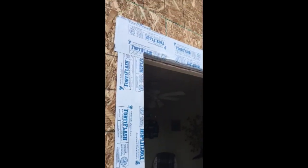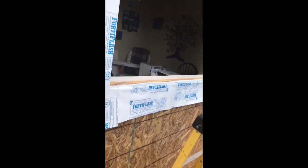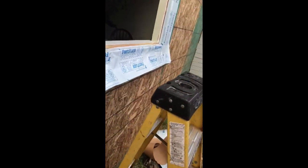They're removing the existing window that was improperly installed. We've finished sheathing on this wall. And now we're ready for installation of the new construction window. We have not completed the step of flashing, leaving this untaped for proper paper flashing.